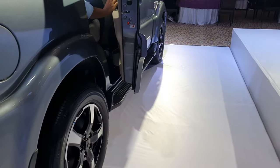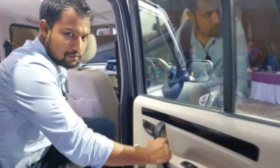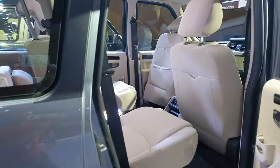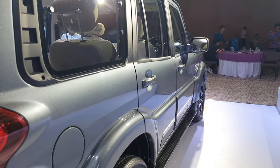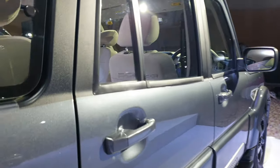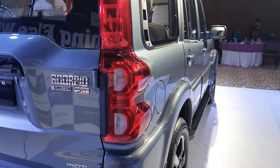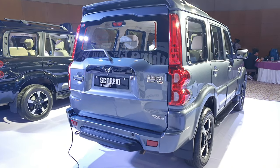At the back, now we have Anirban sitting at the back seat. Go enjoy. There's quite a lot of space. Now we'll talk you through about the interiors in just a bit. Typical Mahindra Scorpio thud when you shut the doors. And the paint quality has improved substantially.